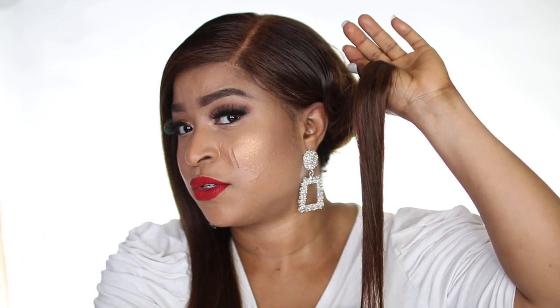In my opinion, they're quite generous with their length. If you look at the hair from top to bottom, the hair is full to the ends — there was no tangling and no shedding throughout the styling process, which I'm quite impressed with. So the only thing you really need to do is pluck the hairline.